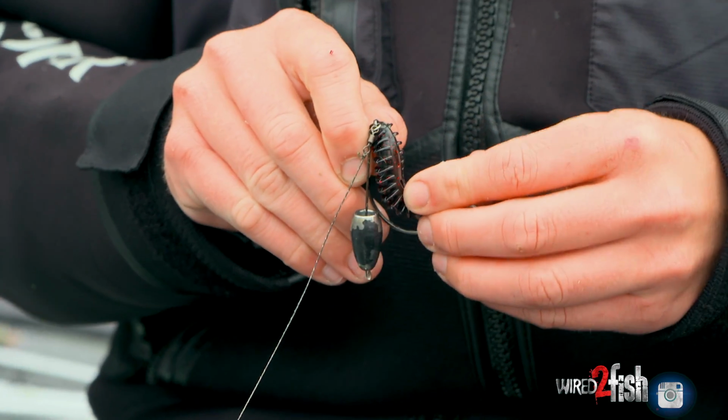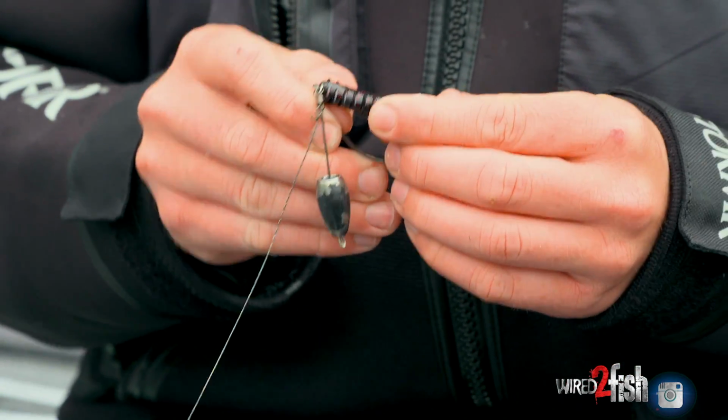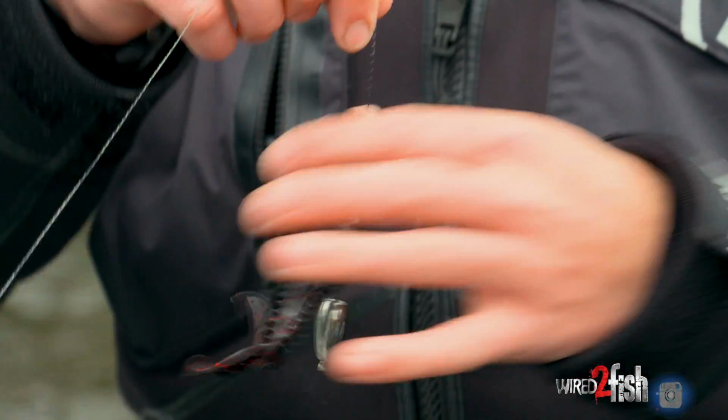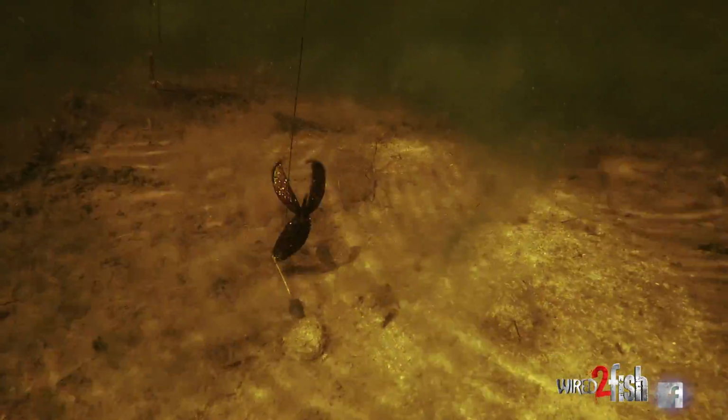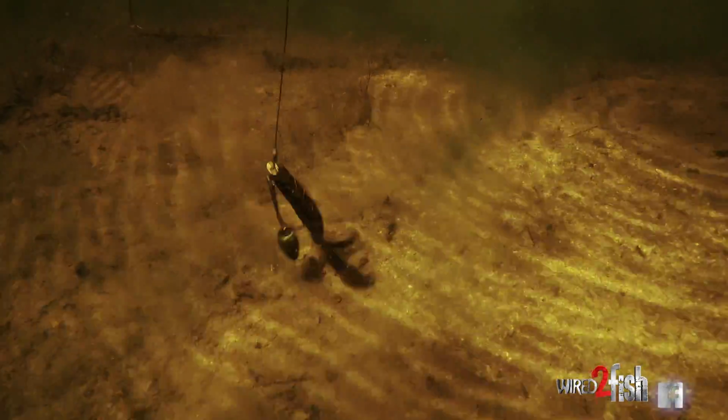When you're flipping the Tokyo rig itself, with even this big of a weight, the bait penetrates well. It's very streamlined, it goes into the mat, and then you're able to just shake it in there, and when that fish grabs it, all he's getting is just the bait and not the weight in his mouth. So it's not popping his mouth open and you're hooking a lot more fish.